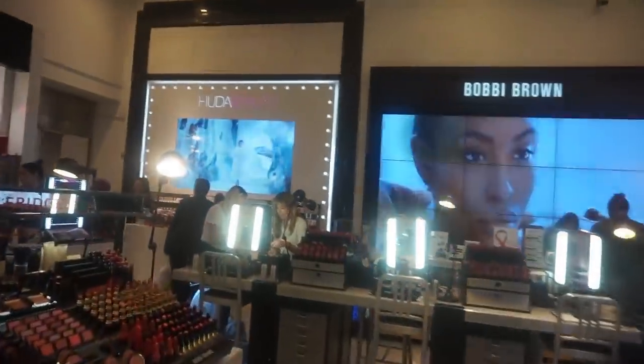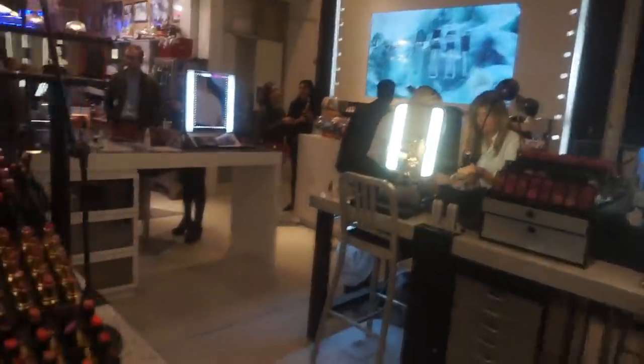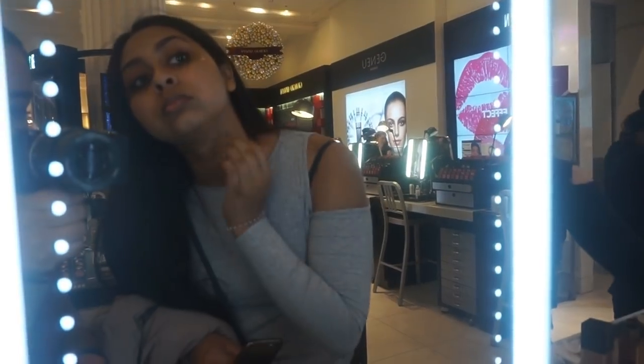Guys, we're at the counter - this is my first time coming here, it's actually bigger than I thought. This shade is gingerbread but I feel like that's too warm. It could be my color actually - put it to your face. Should I try it on my face? That's too dark, yeah, that's too dark. It's clearly off the chart - imagine if I put that all over my face. Actually, it's not that bad.